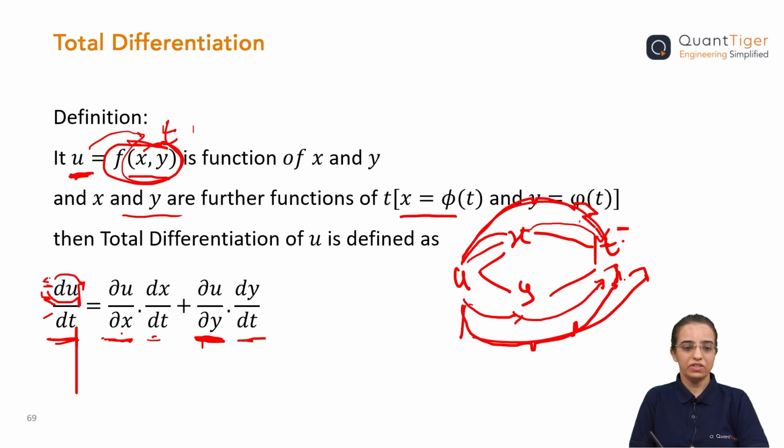So that concept of where to use regular differentiation, which is denoted by d, and where to use partial differentiation, which is denoted by the del operator, should be clear, so that you will not get confused, because most students get confused about where to use del and where to use d. So make that understanding very clear. So this is the total differentiation definition part, and that's the formula and how you can remember it better.